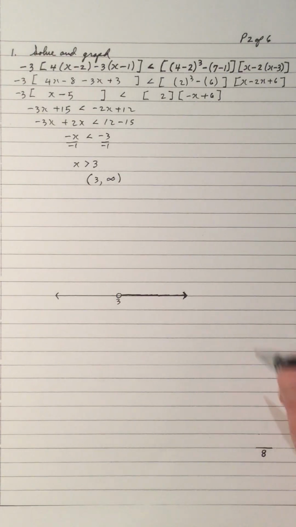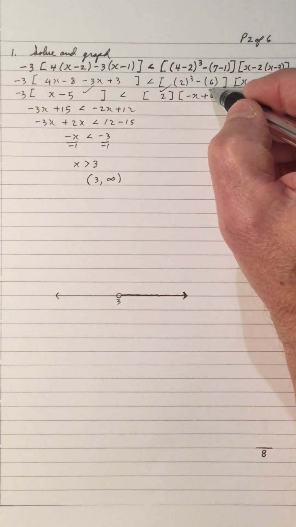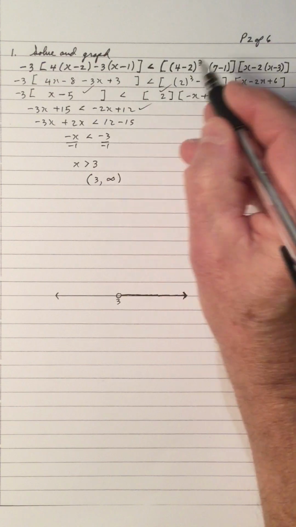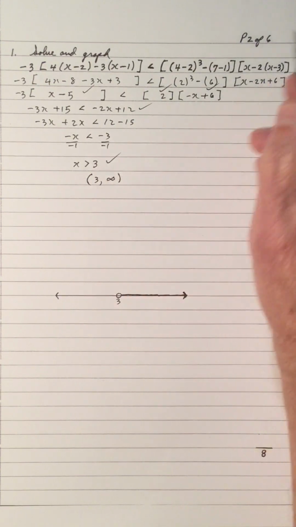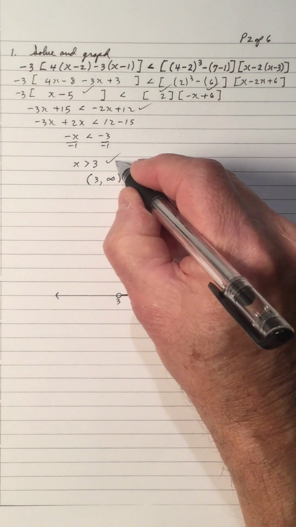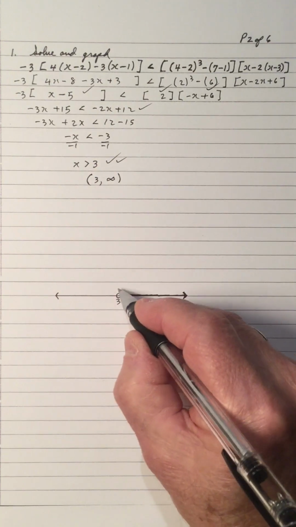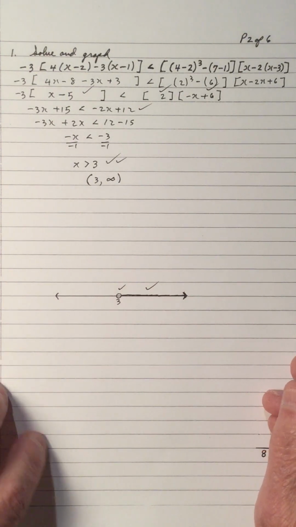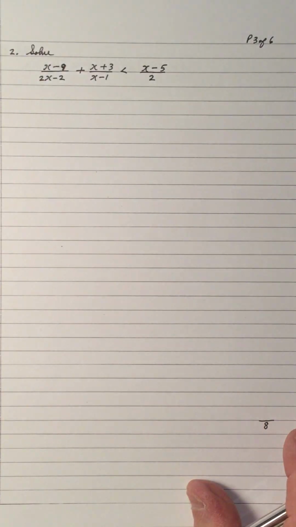And there's 8 marks for this, so if you simplify each of the brackets, you get a mark. If you multiplied correctly and got this step, you get a mark, so that's 4. If you simplified and got here, that's a 5. And then give yourself 2 for simplifying this, and if you graphed it correctly, if you left it a hollow dot and you shade it to the right, you get 2 more marks, so 8 altogether for that question. Let's go with another one.